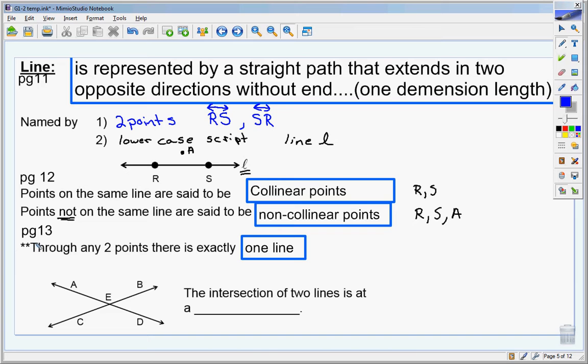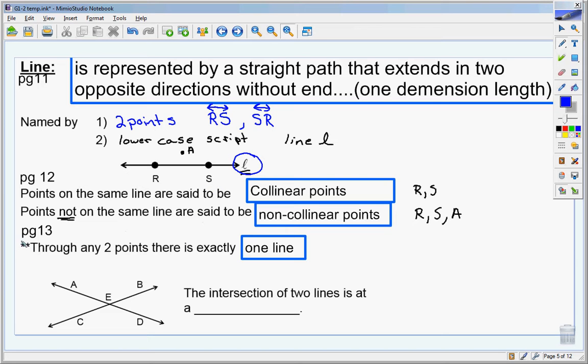Why is it line L? That's just one of those things that you have to take as a notation. It's the way we write things in geometry. It's like learning how to write your alphabet. Why do we make an A like we do? Because somebody told us that that's the way an A was made. There are 2 different ways that you can name a line. You can use 2 points with the line symbol over the top, or you can use a lowercase script letter if they've put one out on the end. Okay? When we go to a plane, you're going to find out that there's 2 different ways that you can name it, and it's going to look a little different as well.